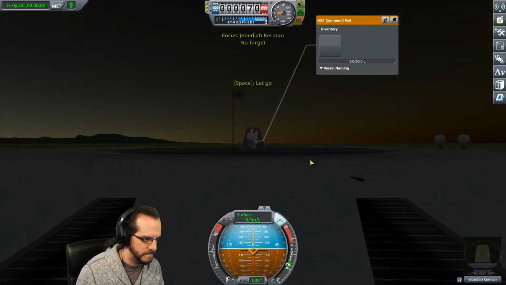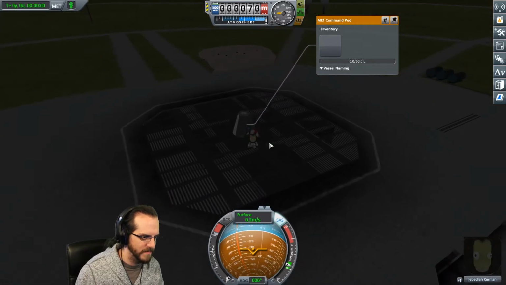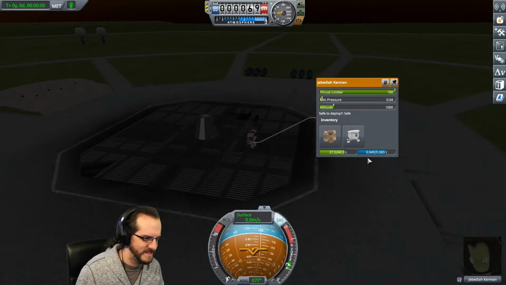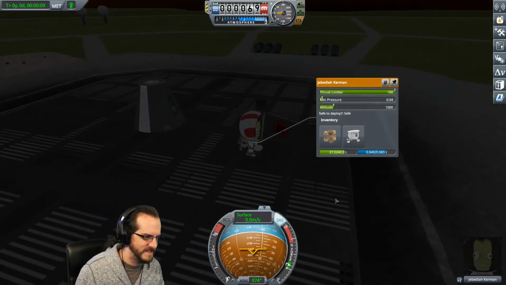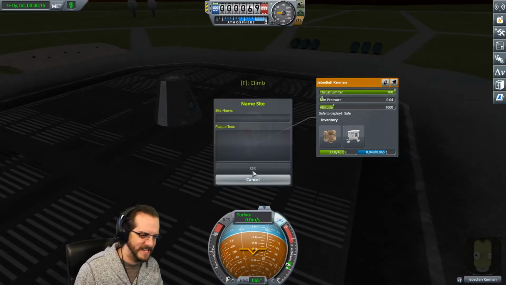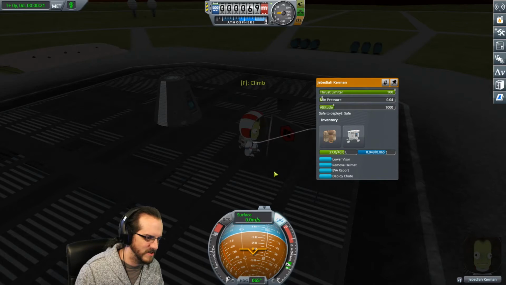EVA. Space is let go. All right, Jeb. Let's plant a flag. Plant a flag. It's so dumb. Oh, that's so dumb. EVA report? Nothing. Okay, yeah. Cool.